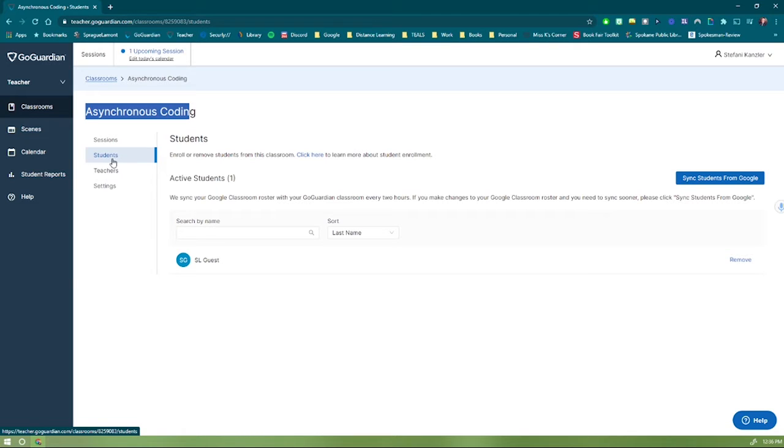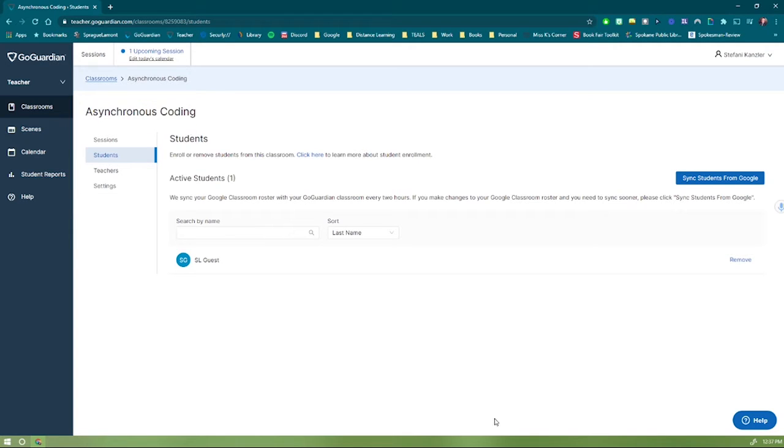This has really got some neat features in it that are really simple and behind the scenes, but that I personally love, and that's the fact that say we lose a student and you haven't quite gotten around to removing them from Google Classroom, you can remove a student in your GoGuardian filter right from here. It keeps them in the Google Classroom, but now you won't be having them take up space in your dashboard. Also, if we were to get new students, you add them to Google Classroom, and then you sync students from that Google Classroom, and it will automatically bring them in to your filtering settings.